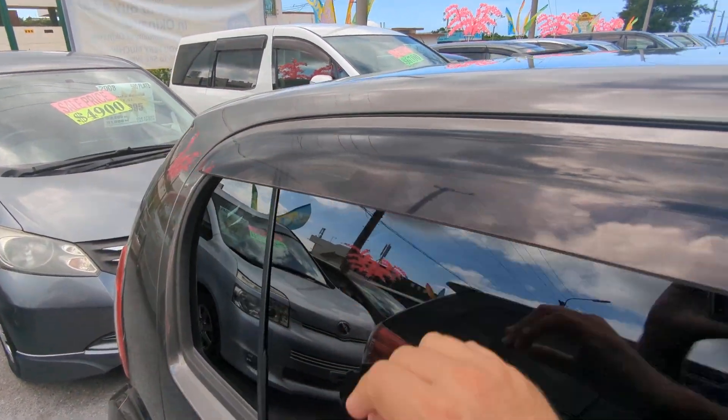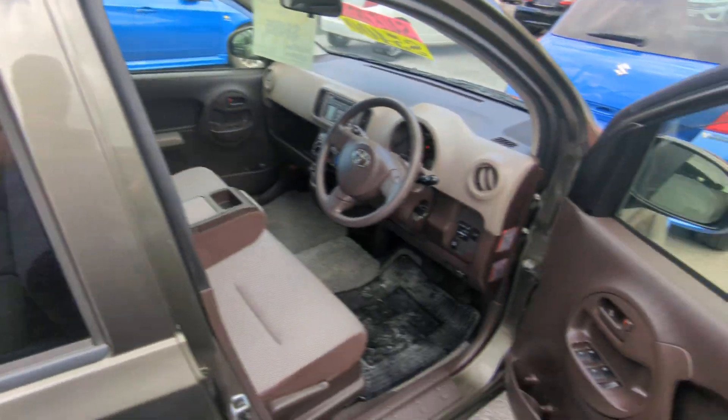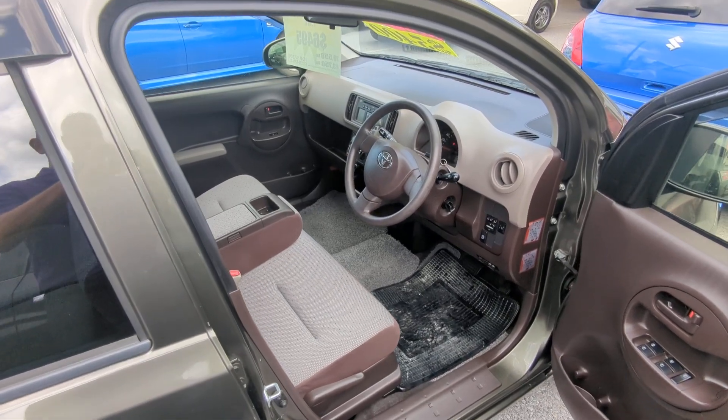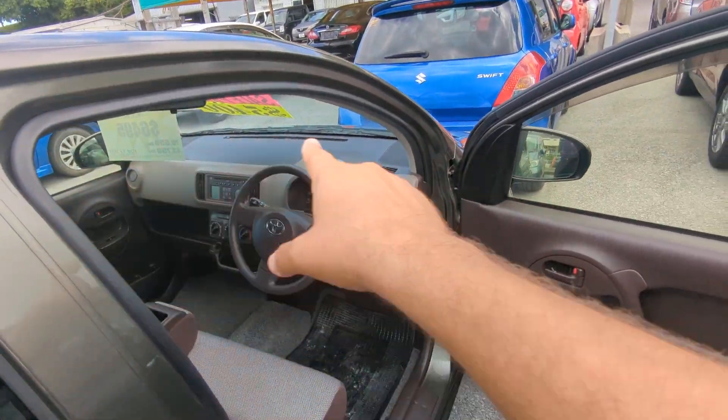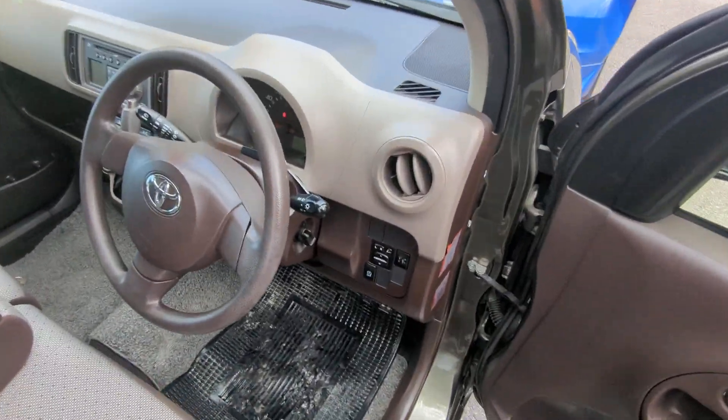Before we go inside, I want to show you the rain guards. Rain guards will allow you to roll your windows down a little bit — if it rains, it's not going to get wet inside. The more important benefit is cross-ventilation to get that extremely hot air out. And always get yourself a good windshield visor. With that, let's jump on inside.